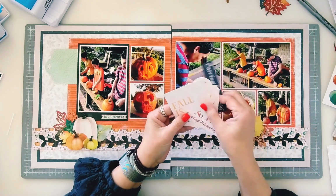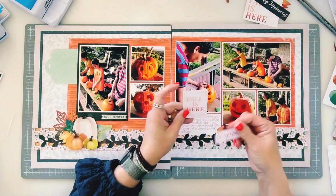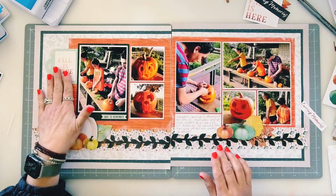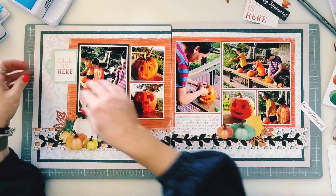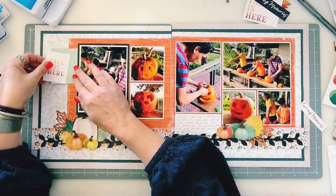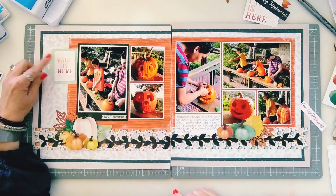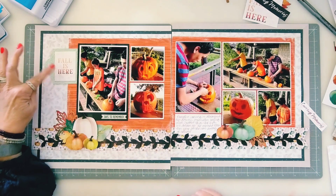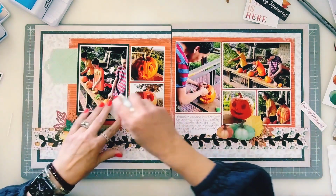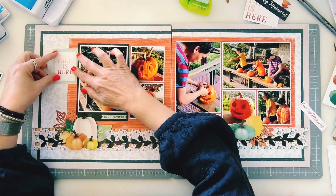And when I was kind of looking around where I wanted to place these different elements, I really thought that it would be fun to have a title up in this corner. So I ended up taking that green tag that I had tucked into my photos, if you remember, and I just pulled it out a little bit. Thank goodness for repositionable adhesive. And then I realized this little title now fits perfectly in this section. So I think I'll leave that there and add a little adhesive to include it up in this corner.